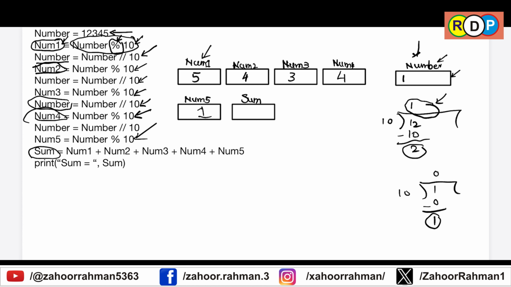We are declaring another variable, which is this one, and in which we are storing the values of num1 and the others. In num1 there is 5, so it means this is 5, this is 4, this is 3, this is 2, and this is 1. What will be the value of this when we add 5, 4, 3, 2, 1? Then it means the value of sum will be 15. And then we are printing sum is equal to sum, so it will print as sum is equal to 15.